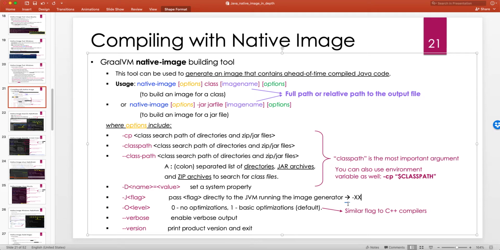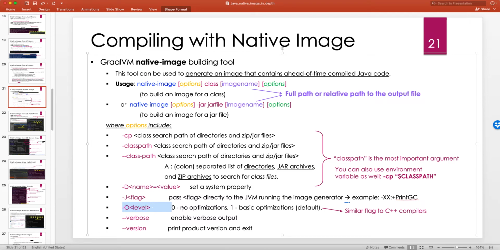So -XX flags, or for example, -XX, a Boolean flag is like PrintGC, for example. This is something that you can see the details of the GC. So these are JVM flags, and I believe you can pass them with this argument. We will look at this later and see if this works or not. But for now, -X or -XX, these are usually the JVM flags that you use.